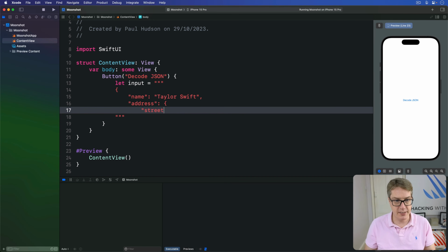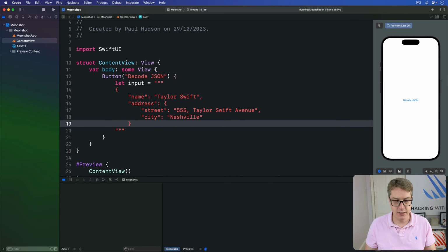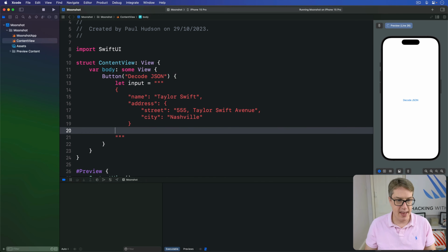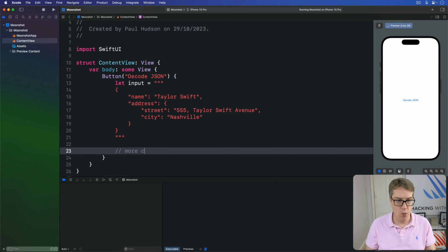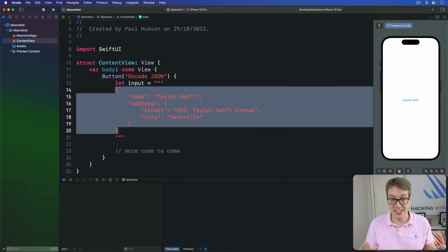We'll do street is 555 Taylor Swift Avenue, and then city will be Nashville, and I'll end the address dictionary, then end the outer dictionary there. And then there's more code to come here. So we're basically making our JSON data as a string directly inside our Swift code. Again, you wouldn't normally do that, but for testing it's perfectly fine.